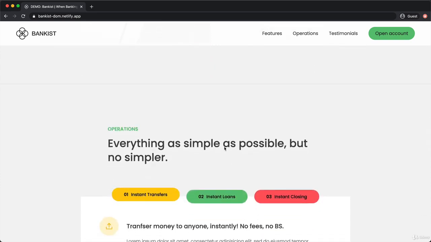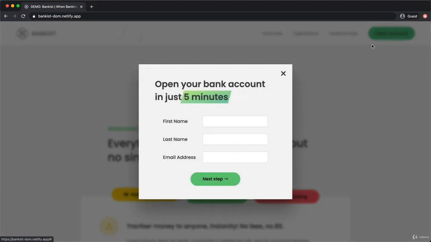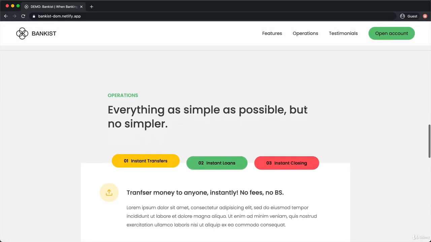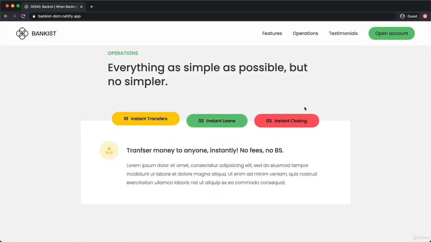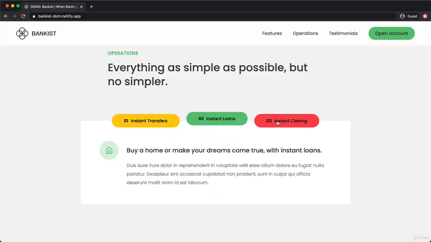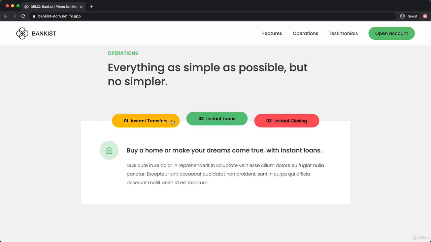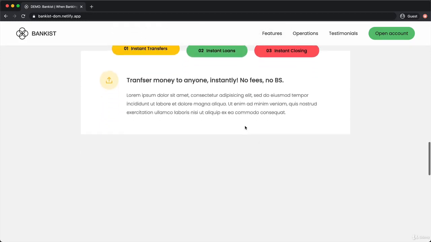Maybe you already also noticed that the menu bar has become sticky here at the top. And when we hover over each of these links, then all the other links get grayed out. You see? And so all of that is done using JavaScript. And also here you get this nice pop-up window. And so again, that's JavaScript. Here we have this component, which is a tabbed component, which is pretty common to see in modern user interfaces. And so you will learn how to do this as well.